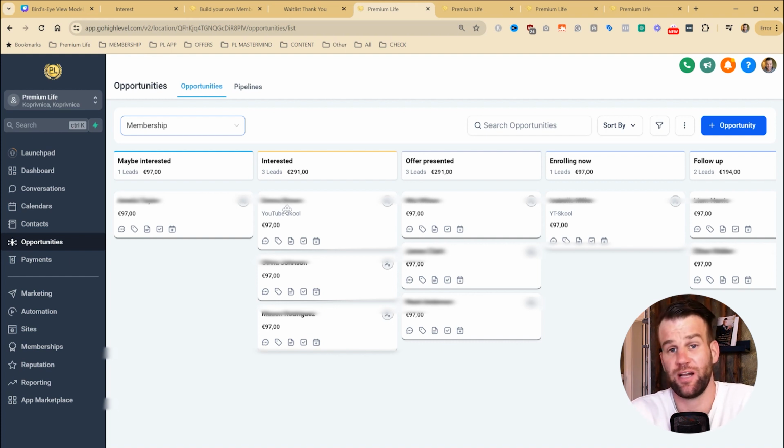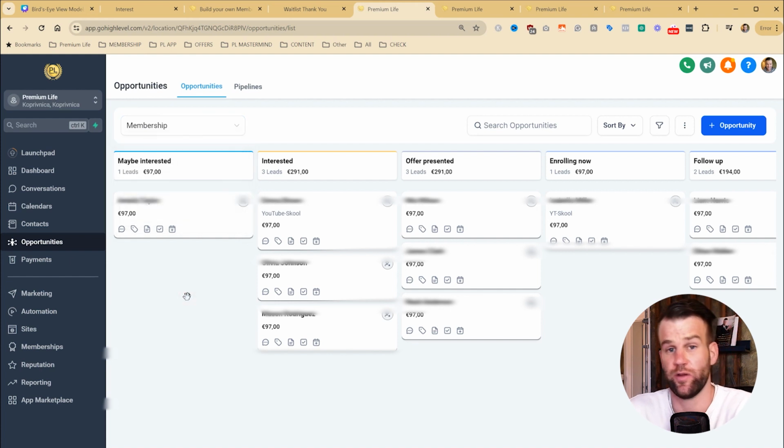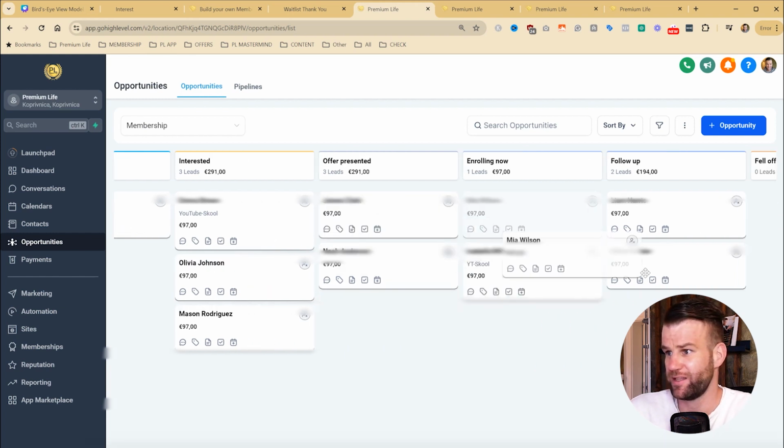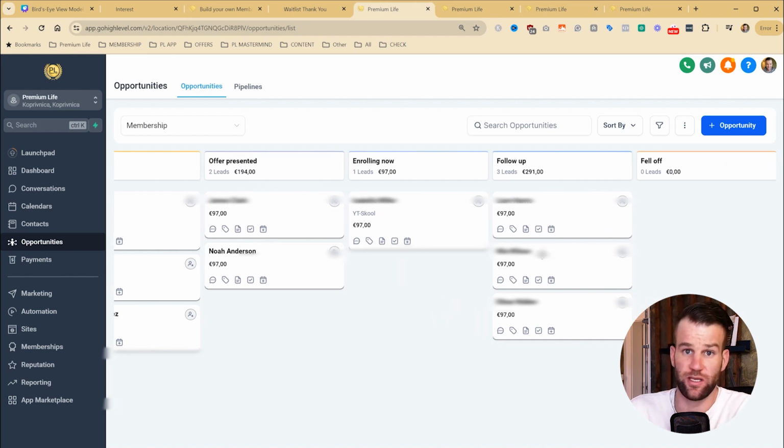Often I even go on calls with people because I want to see if they are interested in my membership or in one-on-one coaching with me. For example, with that person I just mentioned, we could know that the offer was presented to her, and I will follow up with her in the next 1 or 2 days. I want to see if she's going to close as a regular member or as a one-on-one high-ticket client.